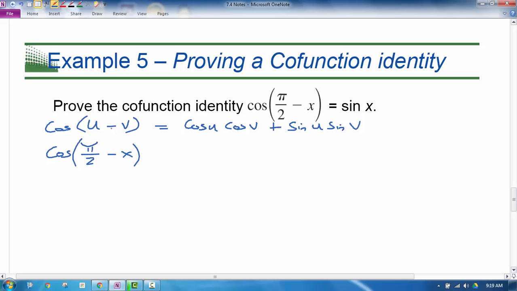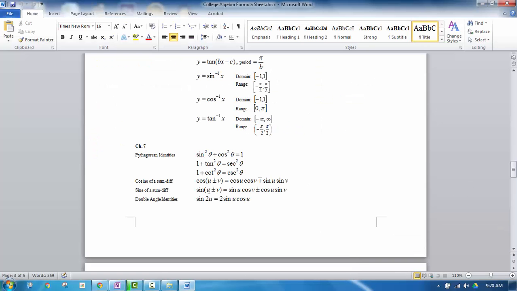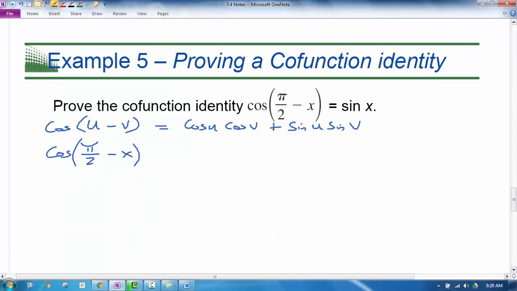Stick with the sign in the bottom of the formula. Let me just show you that real quick. Right here, the cosine of sum or difference, we're using the sign in the bottom, cosine of u minus v, so we've got to use the sign in the bottom here, so stay with the bottom. So it's going to be a plus right here in the formula.